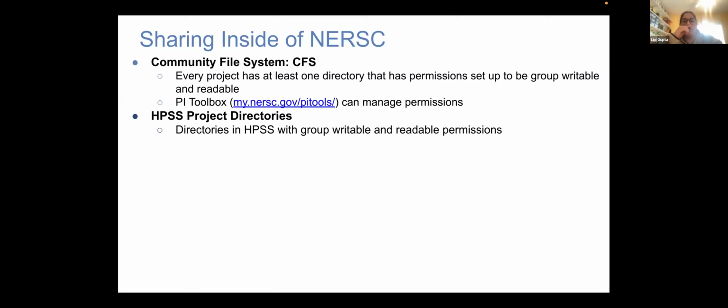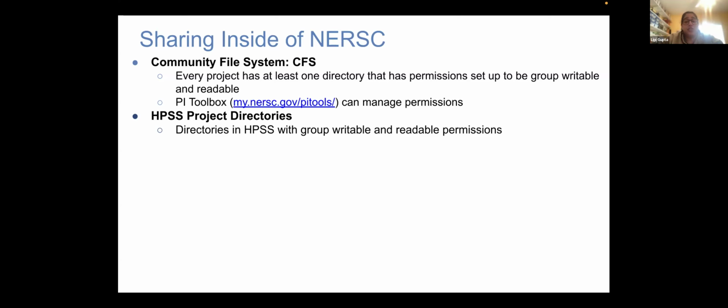I mentioned in the very beginning that NERSC wants to provide ways for you to store your data, but also to share your data or work with your group on certain data. So there are ways of sharing data within NERSC, and then I'm going to show you ways of moving data in and out of NERSC. The community file system is shared with your project, so the permissions there make certain spaces readable and writable by everybody.